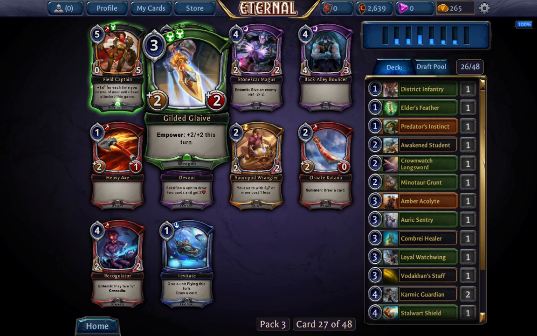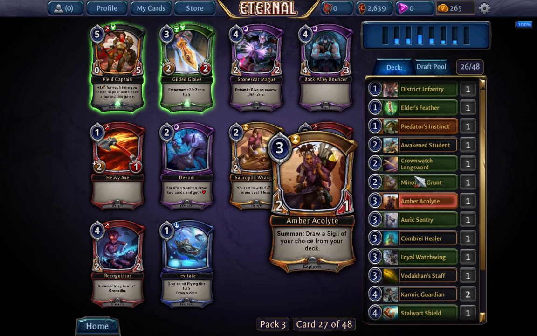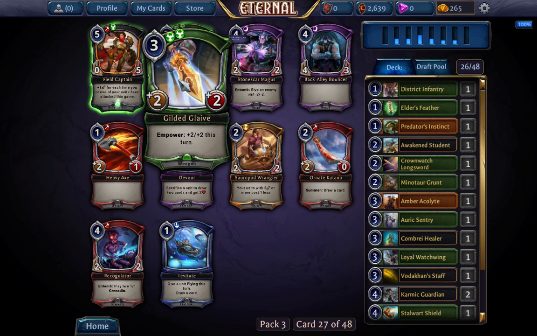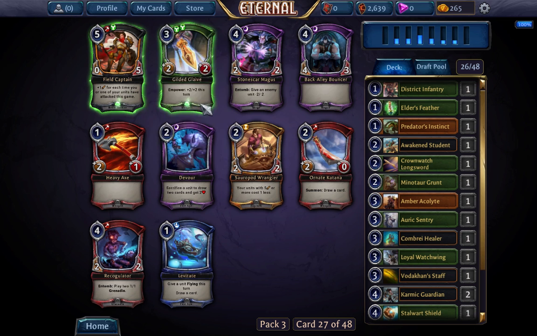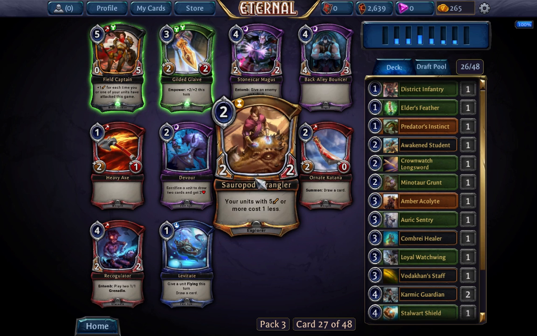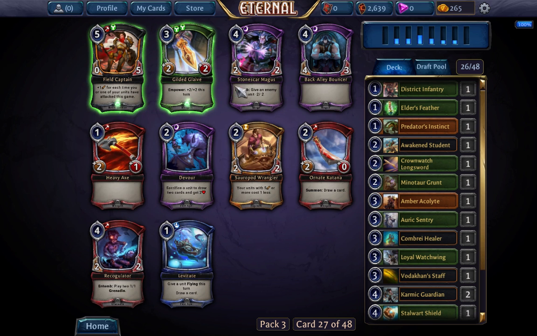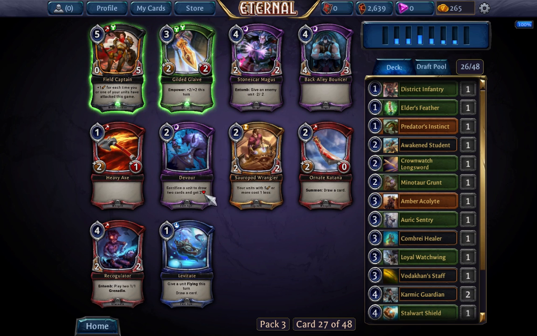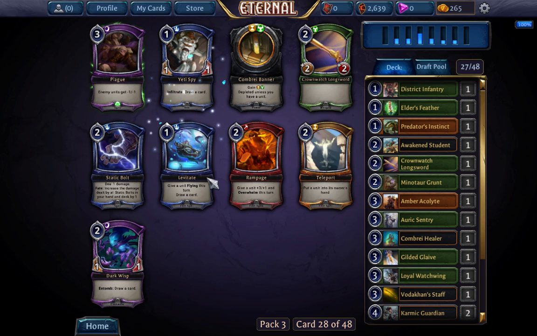There's another one. We've also got Gilded Glaive, and power gives +2/+2 this turn. That is a pretty big equipment. So for just 1 mana more than that sword, it gives the same +2/+2, and every time you play a sigil or a power, you get an extra +2/+2. And I think that is going to be really good for us, and we want that more than this ramp card and more than this off-color card.